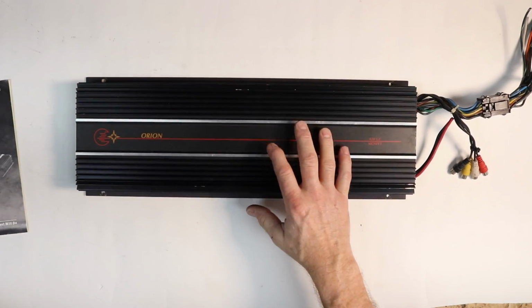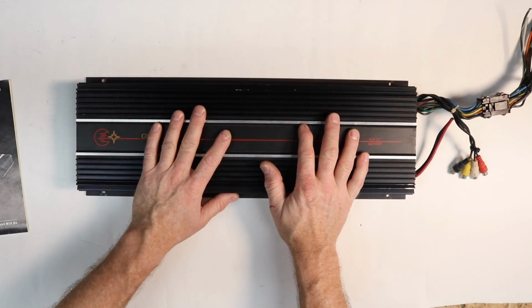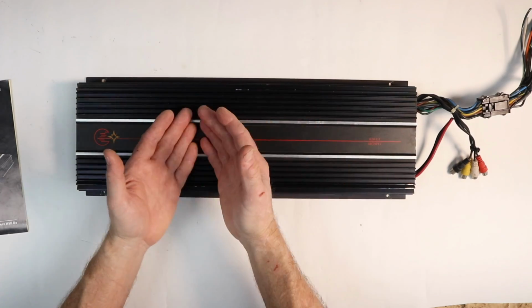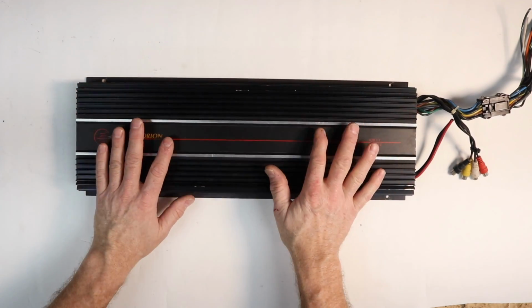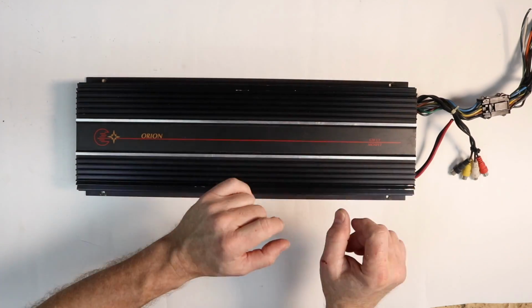And in the GT series, they had 3 amplifiers. They had a 220, a 420, and a 620. The 220 was obviously 2-channel, the 420 was 4-channel, and then this guy, which was 6 channels of fun and excitement. Today, we're going to tell you all about the craziness that is the 620 GT. Let's start here on this end, where the wiring is.